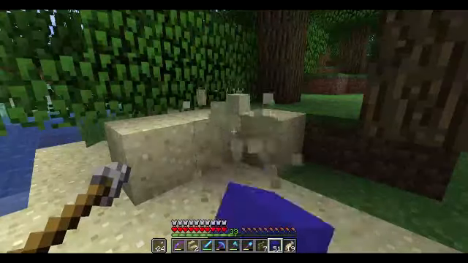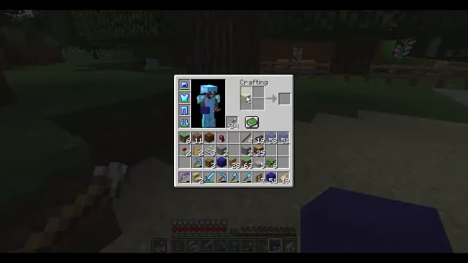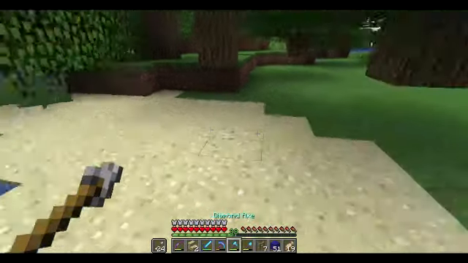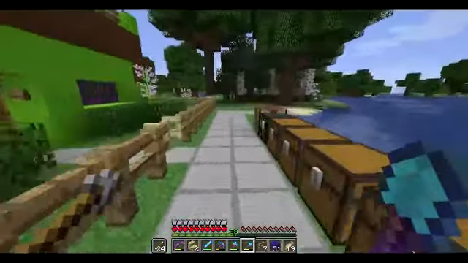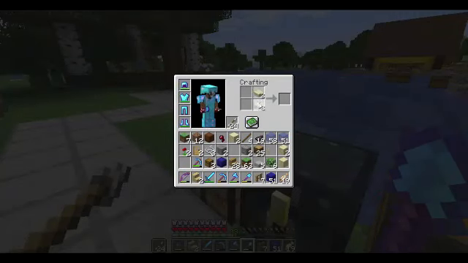Let's take these here. And we'll make, is it like this? No, yep. Sandstone. It only makes 2. Not good. I need more than that. Let's take all this here. Let's go to our crafting table. So let's make some more. So now we have 5, right? And then if I do that, it makes a chiseled sandstone. Let's make some more.